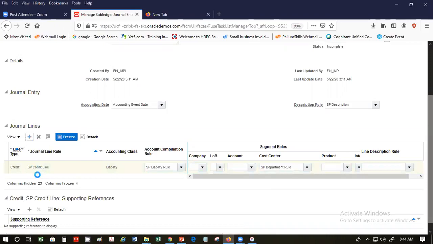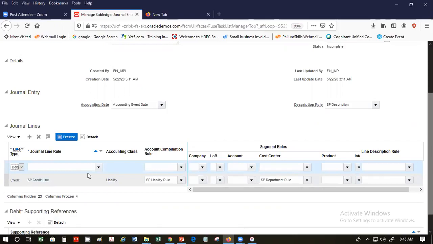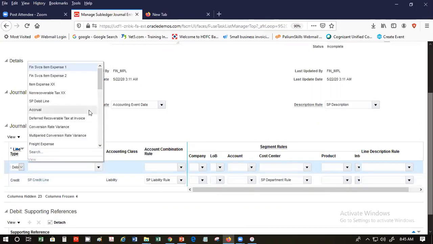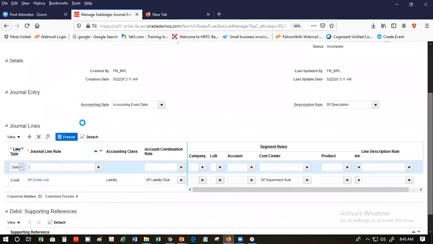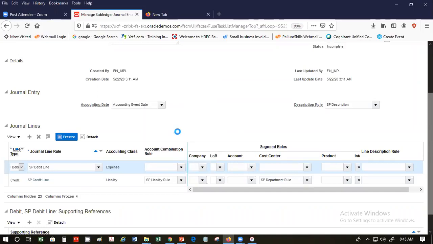So for the debit side, we'll again create another line which will define the debit rule. So this is the SP debit line. And in our case, we had the SP liability and SP expense account rule, right? So we'll now look at the SP expenses rule.